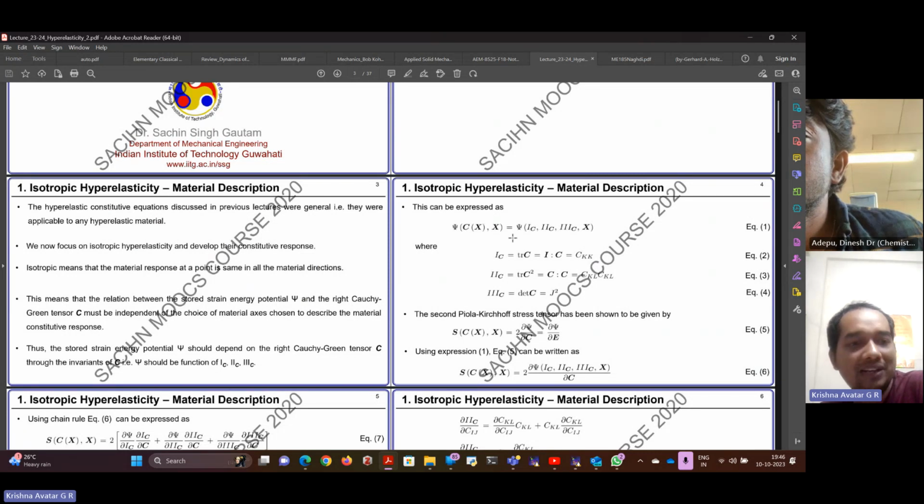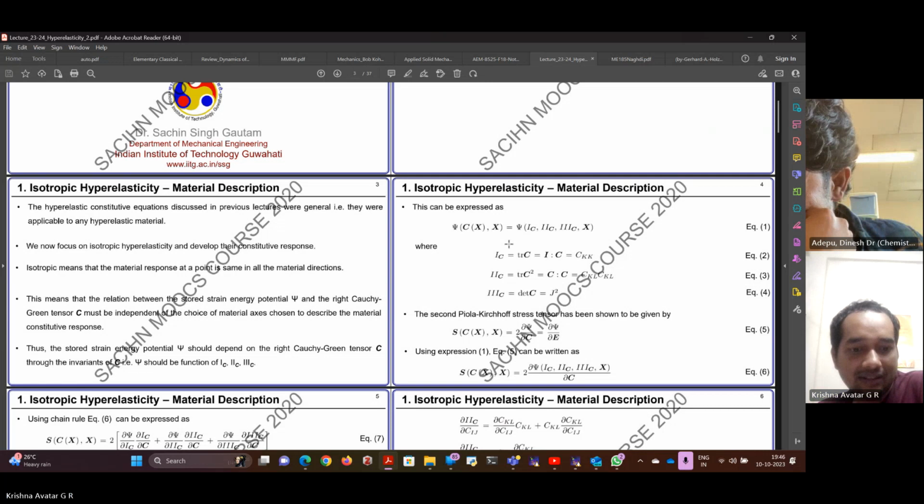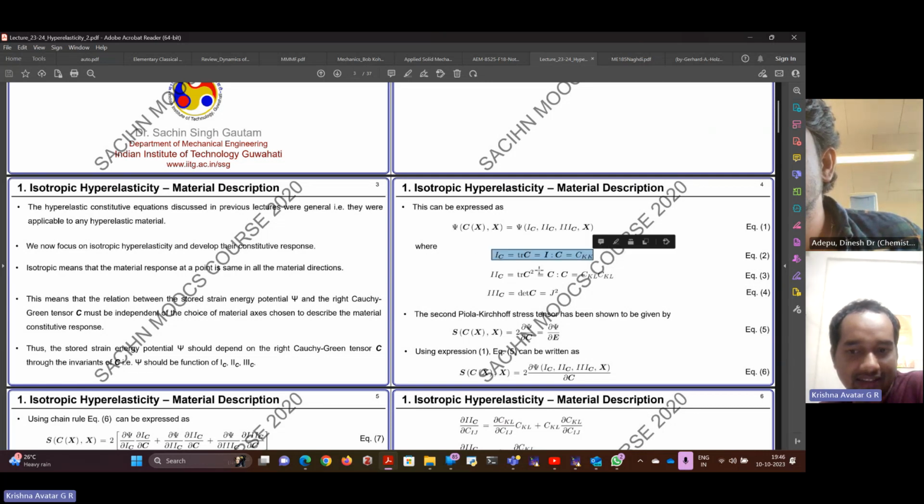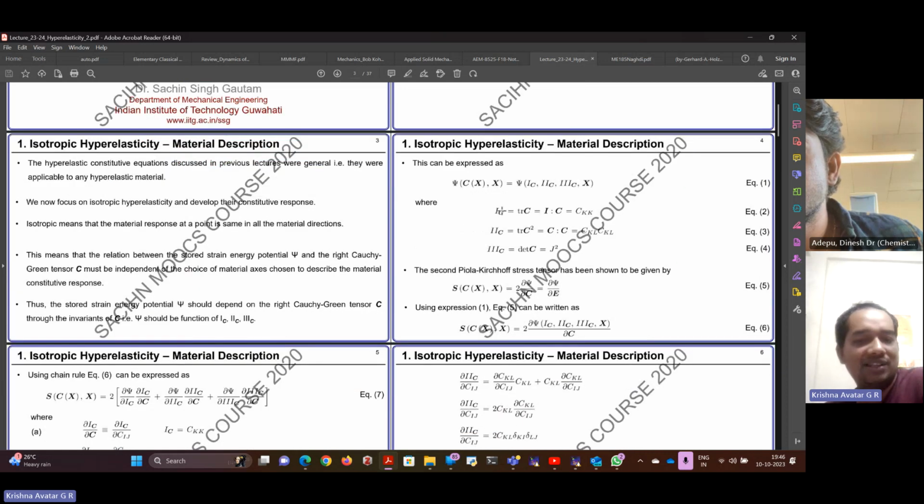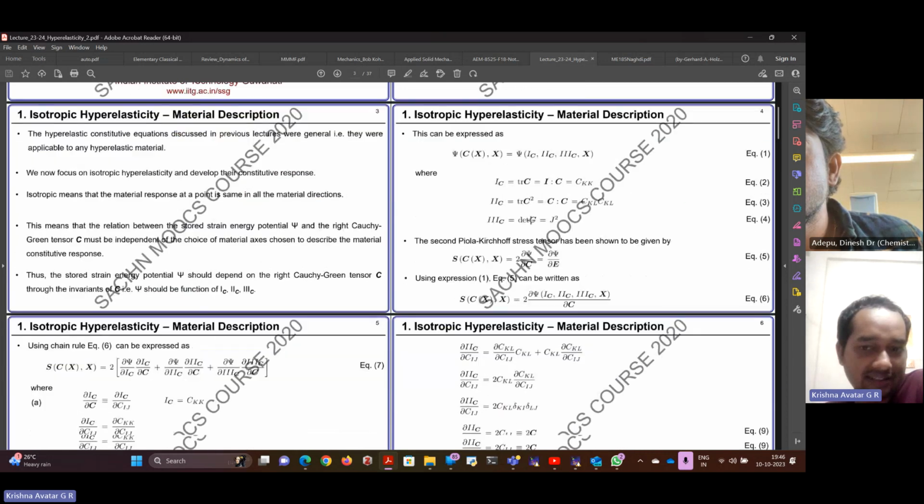Now here we have assumed that it's an inhomogeneous material in general, which is why the stress also depends on the position. At every point it will be different. However, the first invariant is the trace, the second invariant is the trace of C squared, and the third is the determinant. So it will only depend on these, and this is actually the foundation for isotropic hyperelasticity.